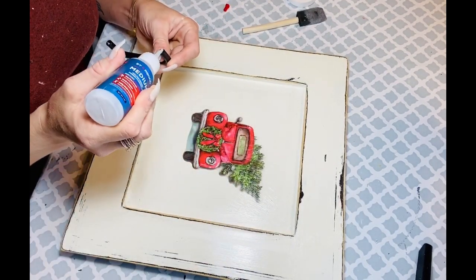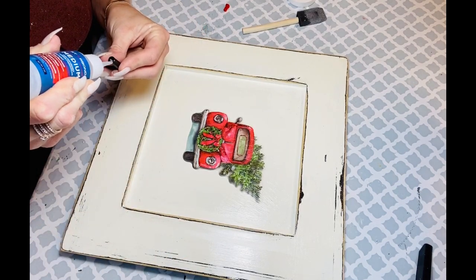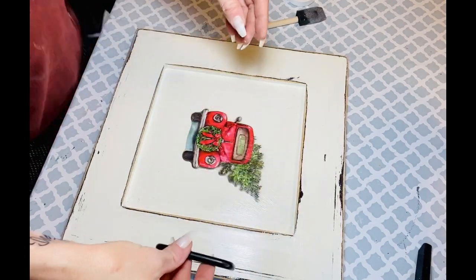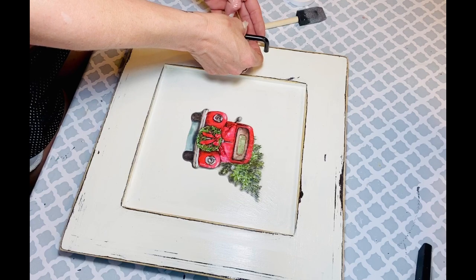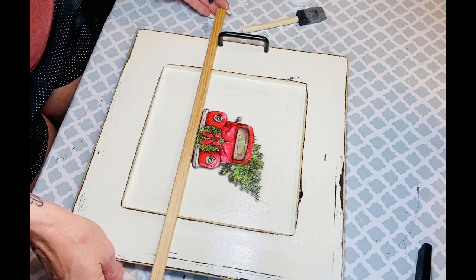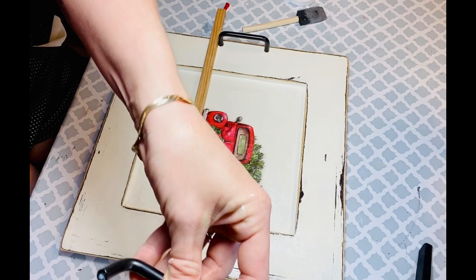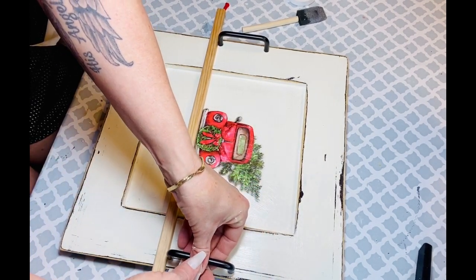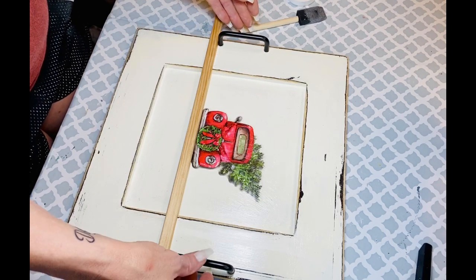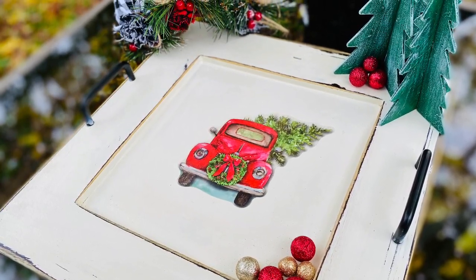All right, now, I'm going to take this Starbond multi-purpose glue once again and just add these handles. Y'all, this one was so simple, and it is darling. Added my handle. Now, I did take a piece of this edging that I had laying around and just lay it across there so I could make sure that I got the handles just right. Use that Starbond. It worked great too. Let me just tell you, it did stick. I am very impressed. And there you have it. So simple and so nice.